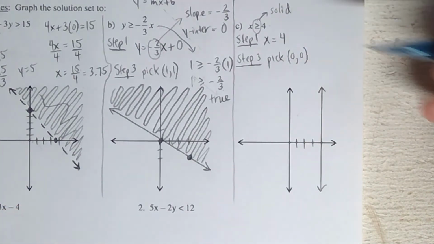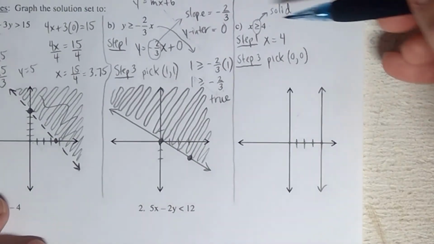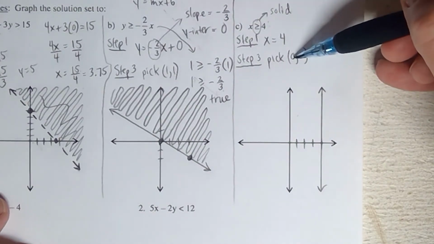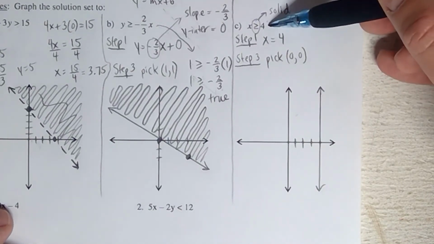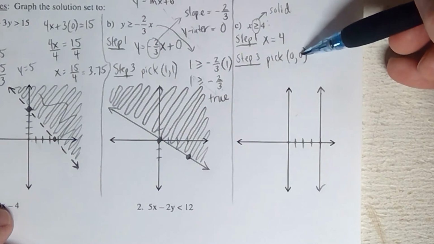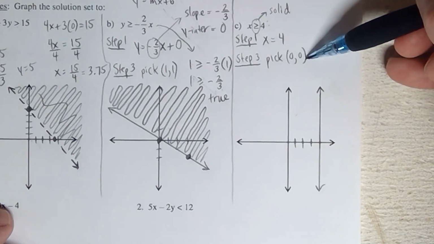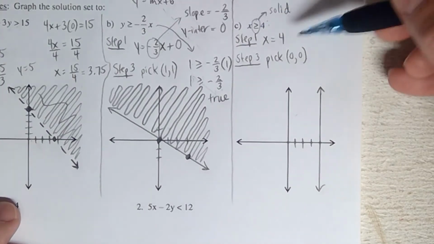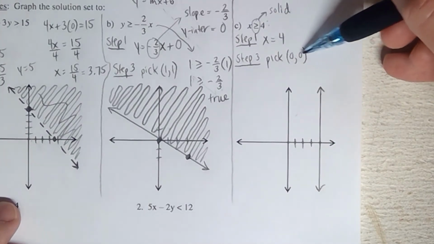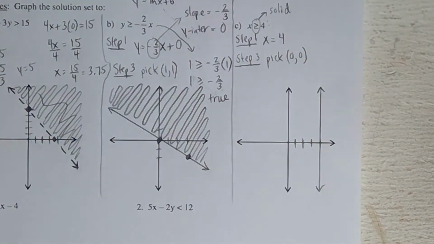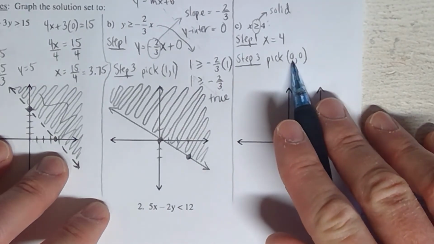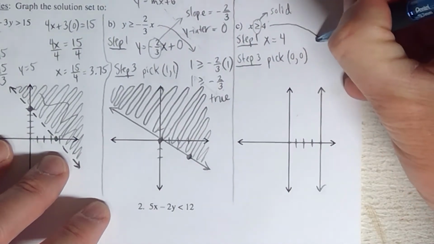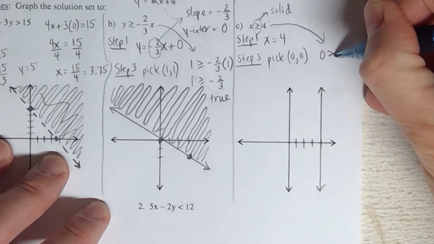Now, how do I plug this in when one of the variables is missing? Well, if one of the variables is missing, you just have to plug in the number that goes with the variable that is visible. In other words, since the y is missing, you don't need to plug in the y part of your ordered pair that you picked for the test point here. If the x had been missing, then you don't need to plug in the x part of the ordered pair that you picked. You can ignore that since there's no variable to plug that into. So I just need to plug in the x equal to 0 right there, since x is all we have here, and we get what?